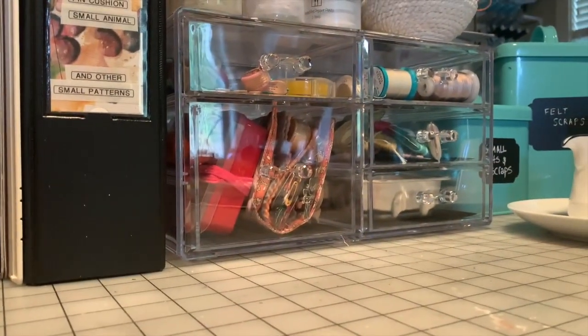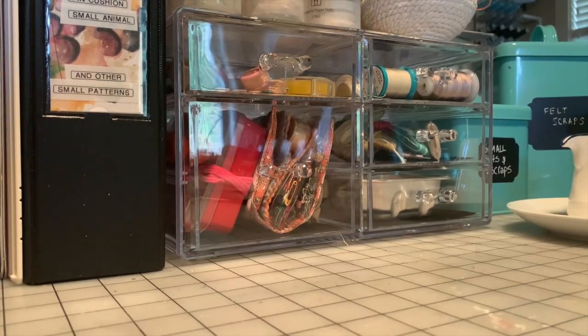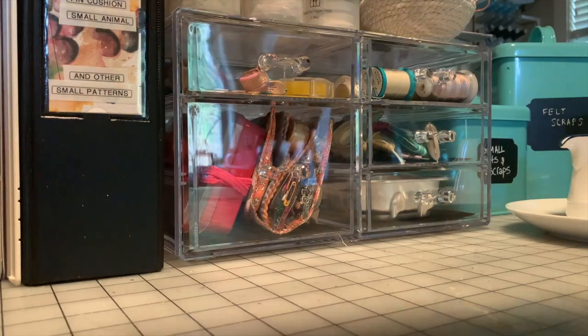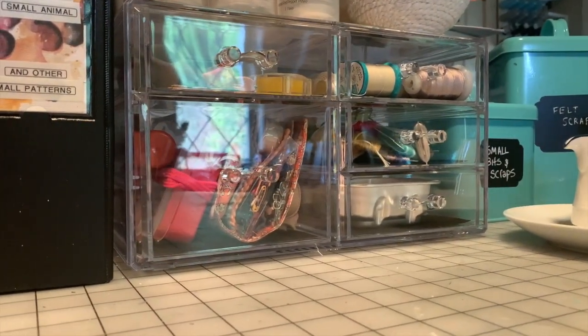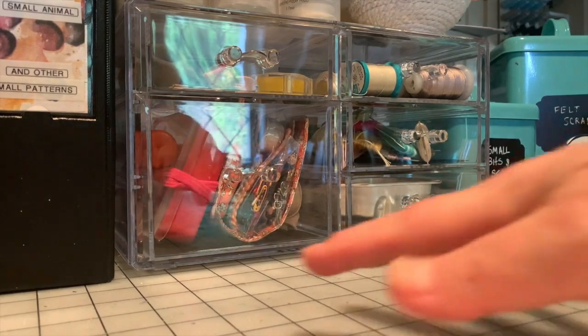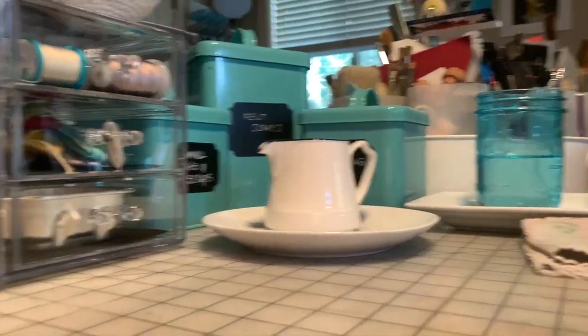And then the new one here is stitching supplies. So this is all slow stitching supplies that were already on the table. Again, I don't want to put them away because I am using them when I'm not art journaling, I'm stitching. But at the same time, they were taking up all this table space because they were just flat, one layer in little baskets and bins, and they just were taking up a lot of room. And then it was hard to have room for the water on the table and stuff like that.